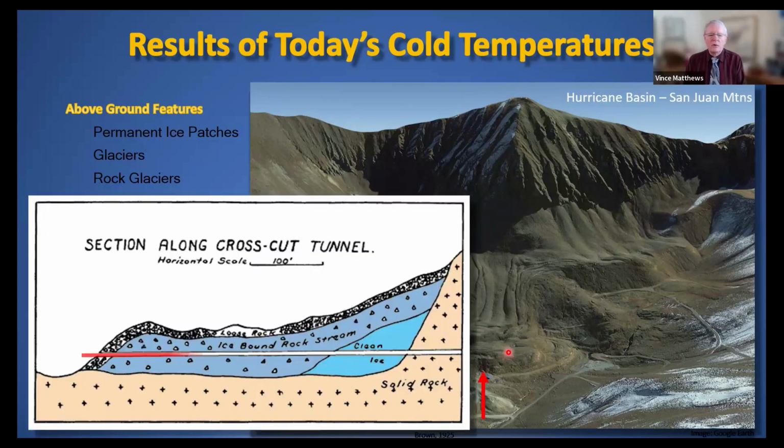And what we found was that in the first 300 feet or so, you found ice bound by rock, or rocks bound by ice, which would fit the model of interstitial ice for a rock glacier. But for the last 100 feet, it had plain ice. So it would confuse the debate about how these things form.